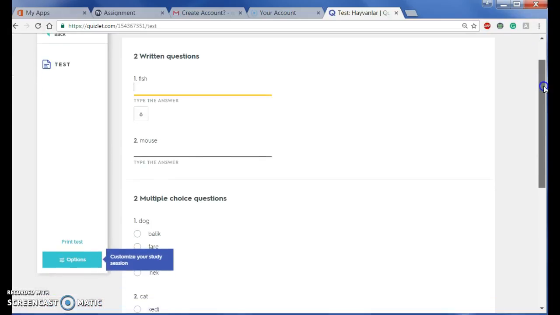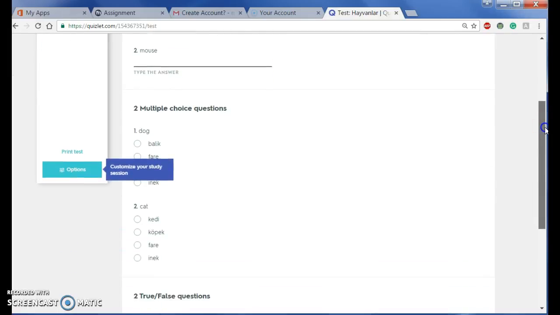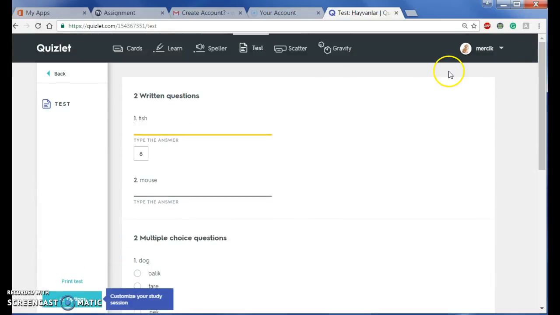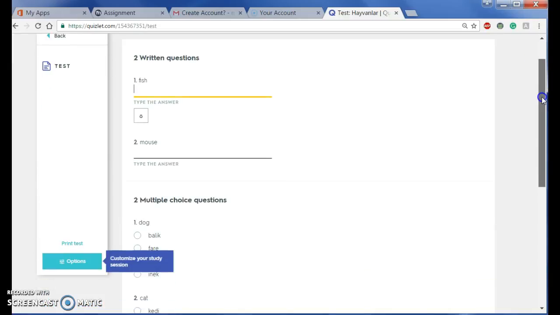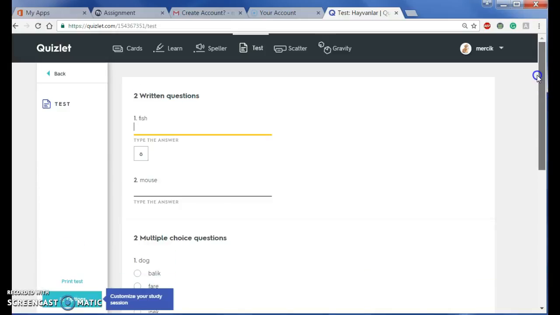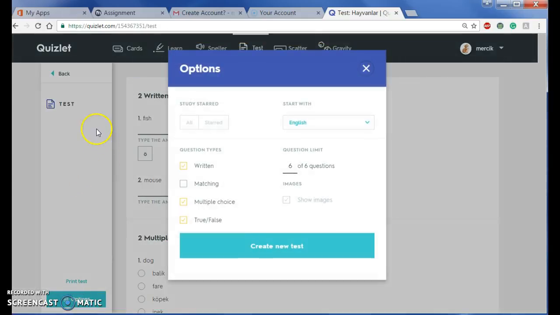This website is a very helpful tool to create a test, because firstly it gives us a chance to create questions with four different options. For creating tests, we click on the left bottom part, on options.